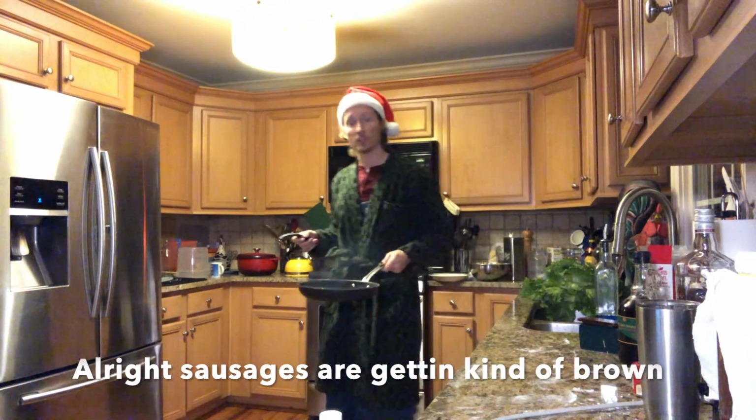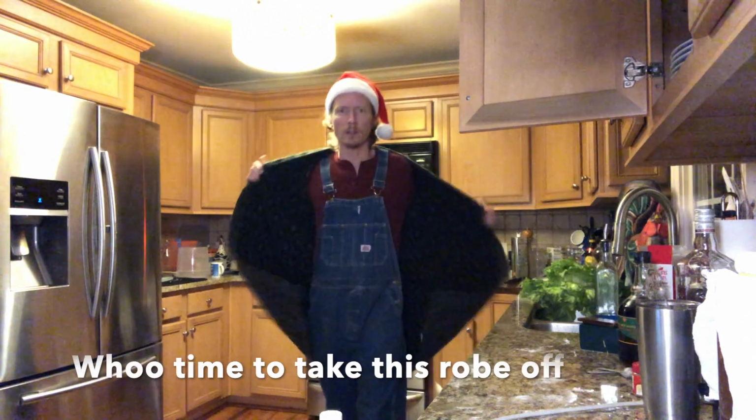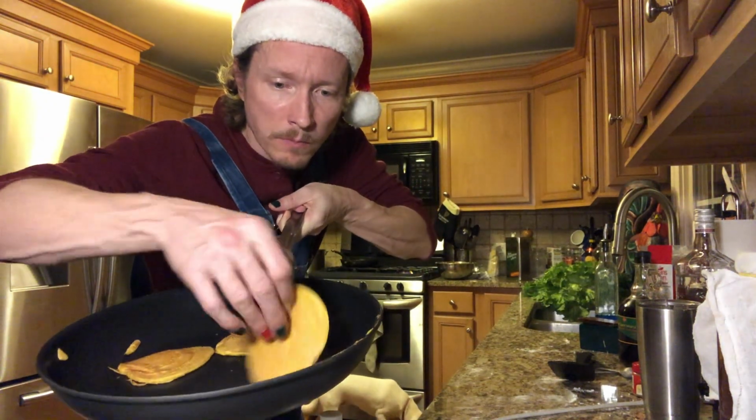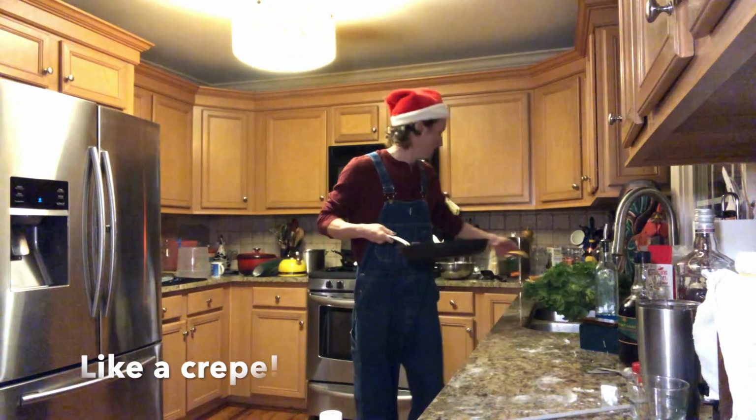All right, sausages are getting kind of brown. Getting really wide and really thin. Time to take this robe off. About that wide, right there. Like a crepe. OMG.